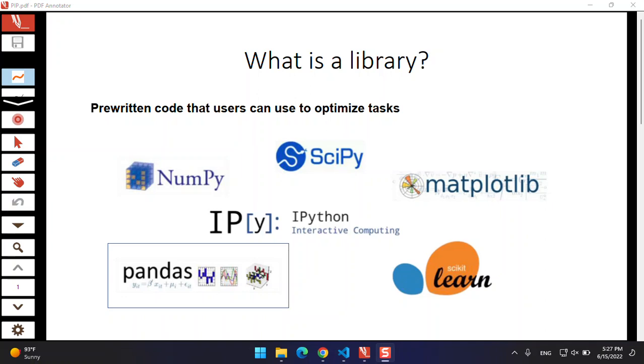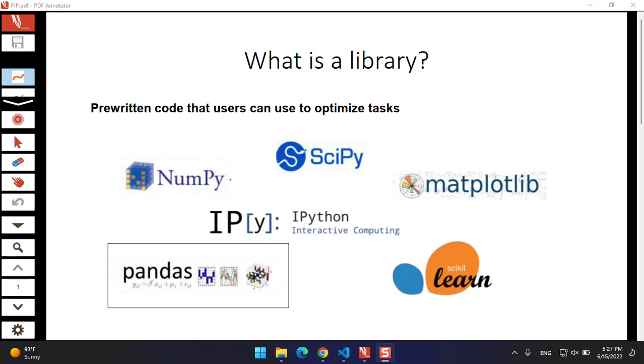So it's very hard for us to write these functions from scratch. What we do is tap into this already written library and integrate it into our projects or analyses, right?